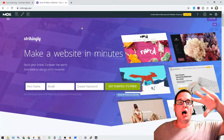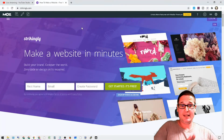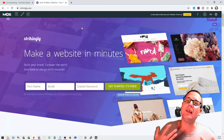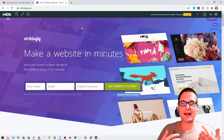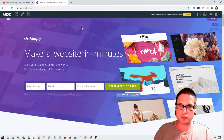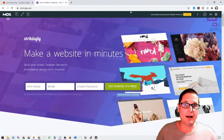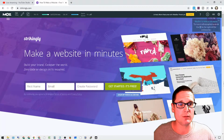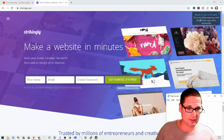This is Strikingly, all right, another website builder. You can create like a little page. It could be considered a web 2. I like these kind of links. I like this kind of stuff for free stuff. I like to use this maybe on a tier 2, tier 3 level. But again, this is another share. Let's see where we're at. It's a DA91. Now, let's keep moving down the list here.